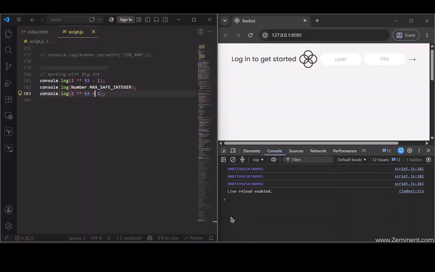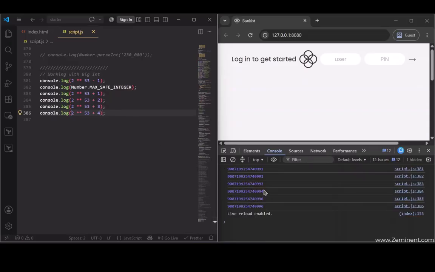In some cases it does actually work, and that's just because JavaScript behind the scenes uses some tricks to still represent some of the unsafe numbers. But sometimes that works, sometimes it doesn't. That's why we call these unsafe numbers. Let me show you a few more examples. Here, let's just say plus 2, 3 and 4. When I run this, as you can see, it is not accurate. So sometimes these numbers look correct and sometimes they don't.